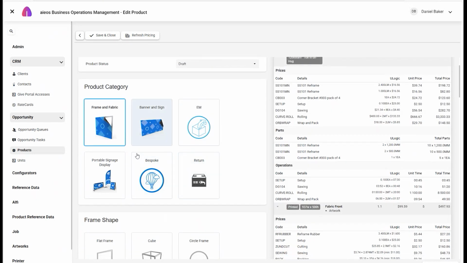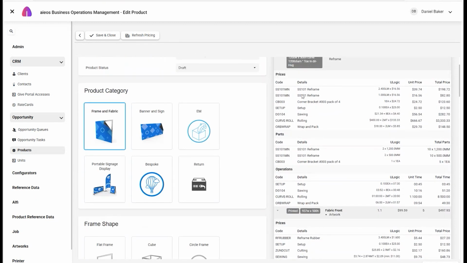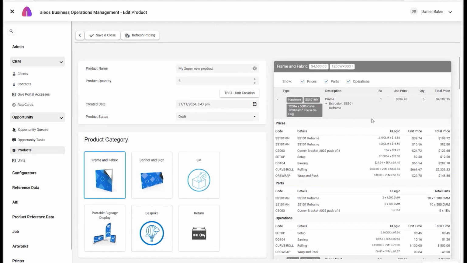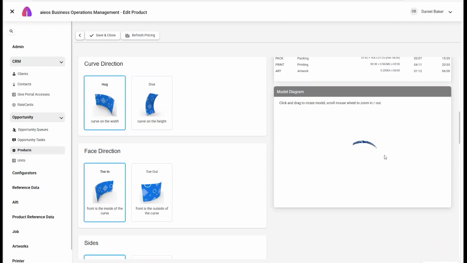So you can see all the different product configuration here, and how that maps across to an actual cost to produce that product. And then we've even got, this one's not particularly exciting, but we've even got a little 3D view there. I can zoom in and make it a bit bigger. We've even got a little 3D view there of what that looks like.